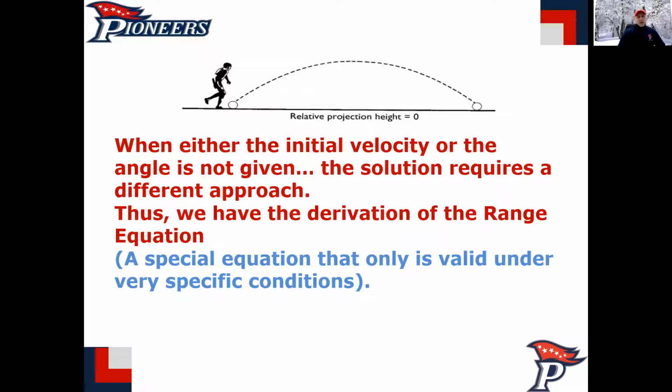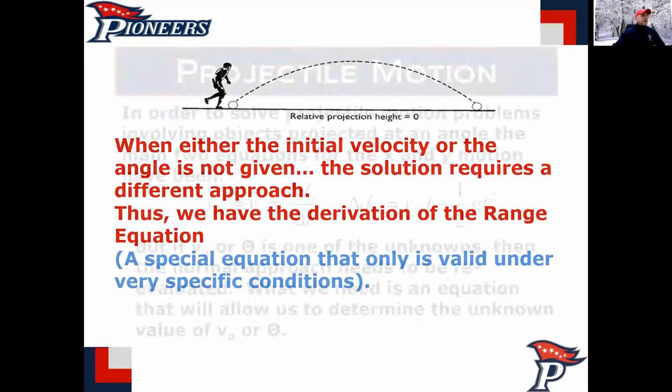You guys don't need to know how it's derived. This is the kind of stuff you do in college physics a lot. My AP physics class doesn't get this equation. They get a formula sheet that AP provides to them. So I've shown them the algebra to make this equation. Ultimately, they either memorize it or they have to derive it themselves. But you guys don't have to do that. But I want you to know where it comes from so you know when you can use it, because it's not an equation that you can just use whenever you want to. It's for very specific conditions.